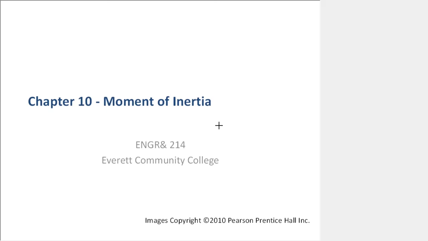So chapter 10, we are learning moment of inertia. Moment of inertia is something that you're going to use in mechanics and materials over and over again. It's something that you need to be able to calculate for any cross-sectional area so that we can use it for mechanics and materials.